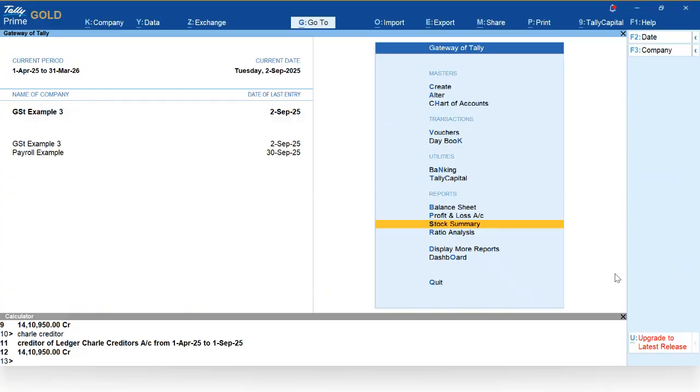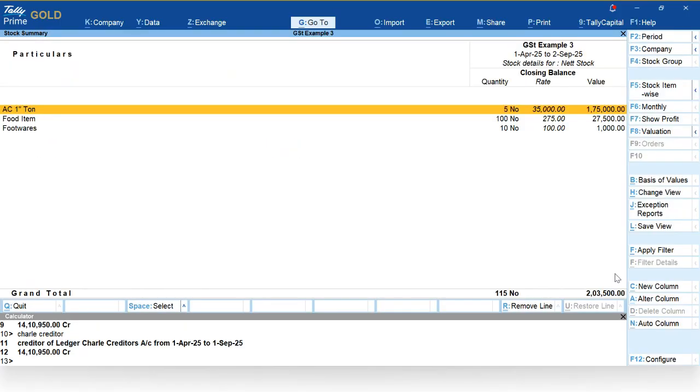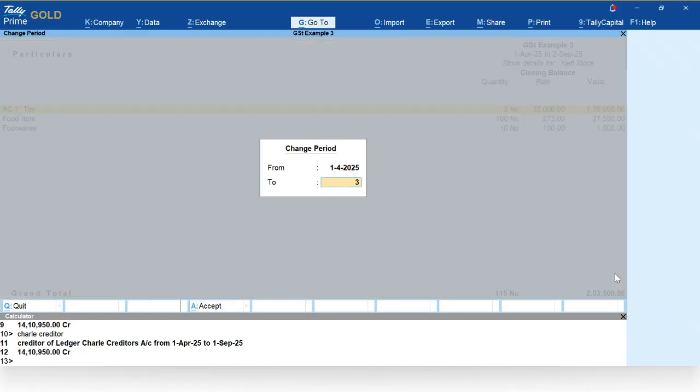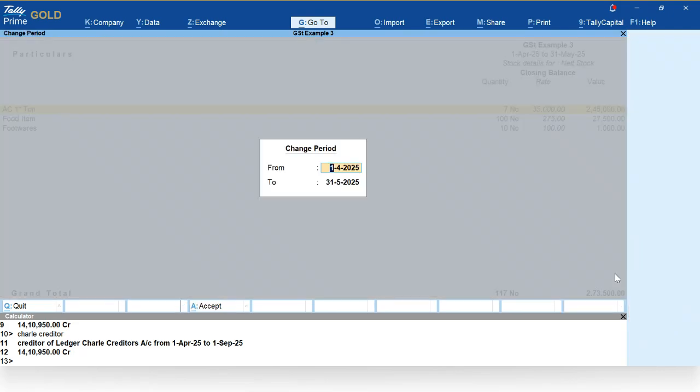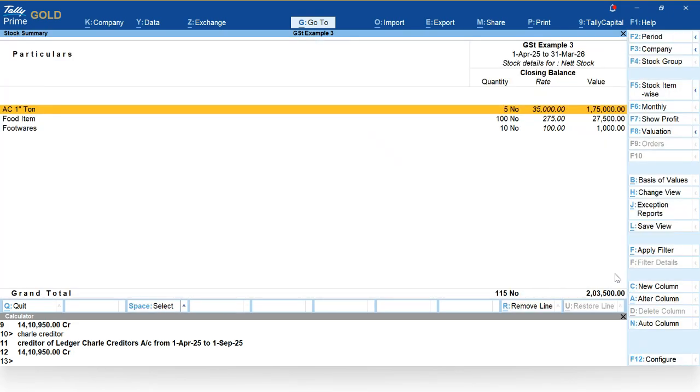Now the thing is, what is physical stock register? Suppose I'm checking the stock summary and I'm finding here I have 7 ACs according to my books. Okay, March तक देख लेते हैं. According to the books, I am having 5 ACs.